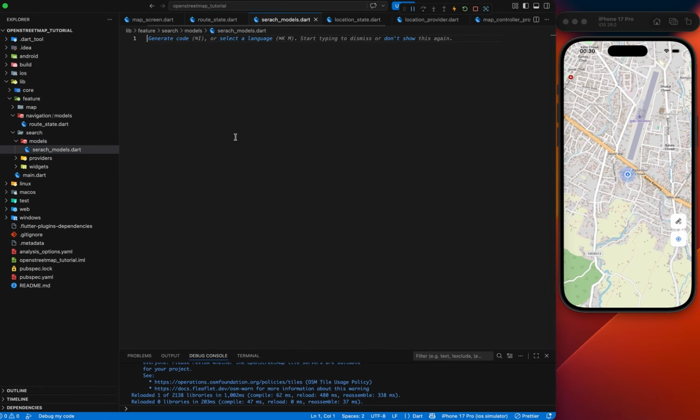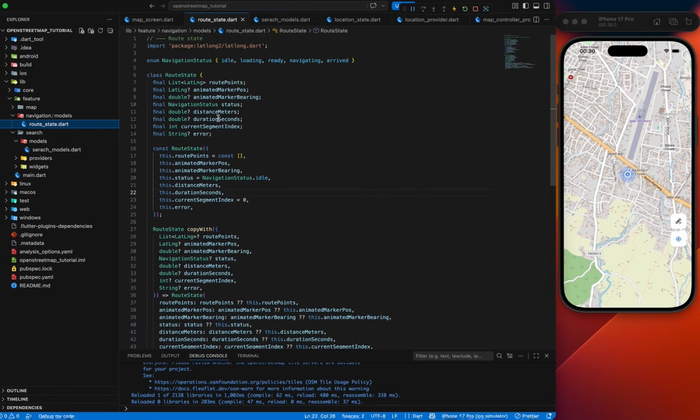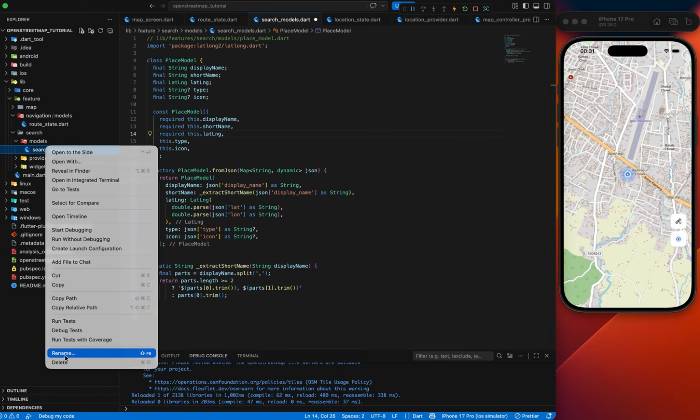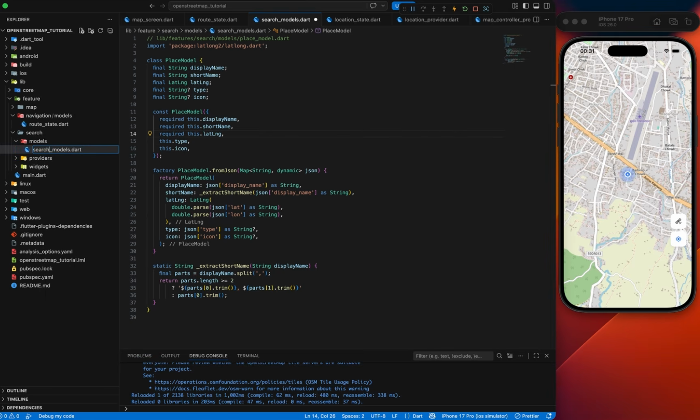Here we will require the same pattern of data. You can name it source model, or I think a suitable name will be place model. In source we will show the place. Display name, this is the place model class, where LatLng is the class from the latlong2 package that holds the latitude and longitude, and Flutter Map uses this type natively for all the map coordinates.